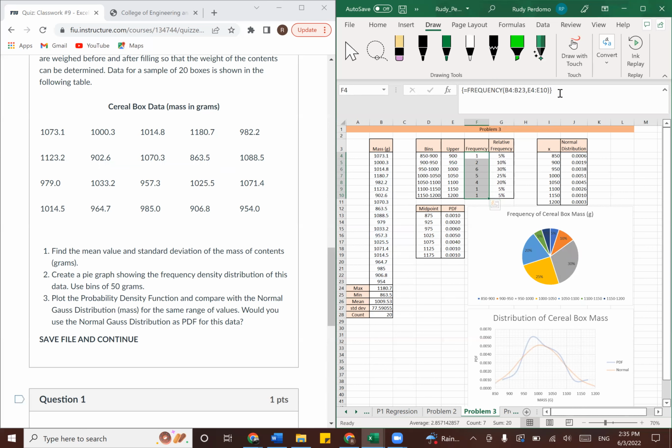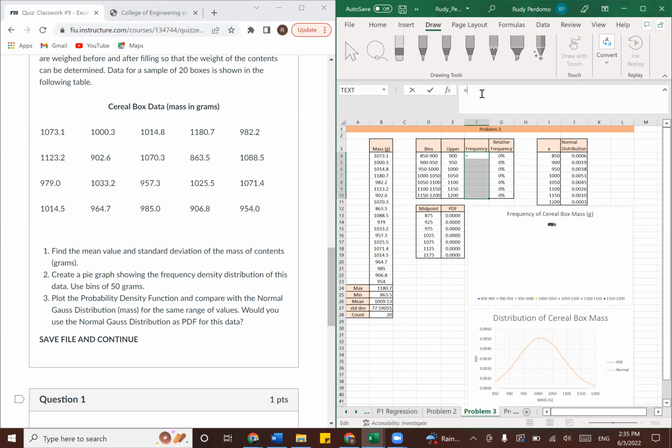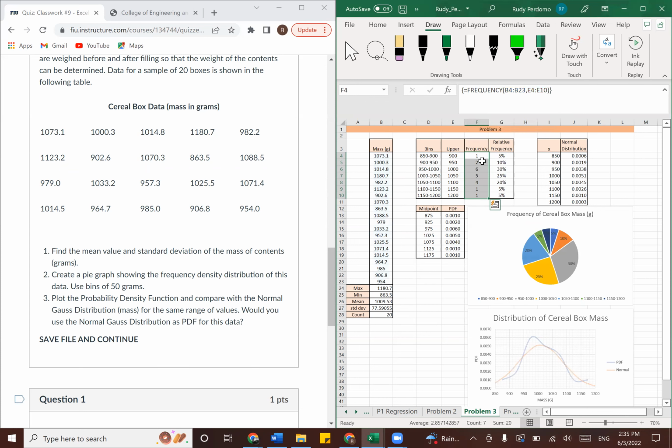Okay. So let me just redo that. You highlight the whole thing here, all of it. You do equals FREQUENCY. See here, it's asking for a data array, which is this right here. And then it's asking you for the bins array. This is where you put the upper limits, because Excel can't really do anything with this here. Then Control Shift Enter, and it should give you the values. The upper limits are just the top value here.